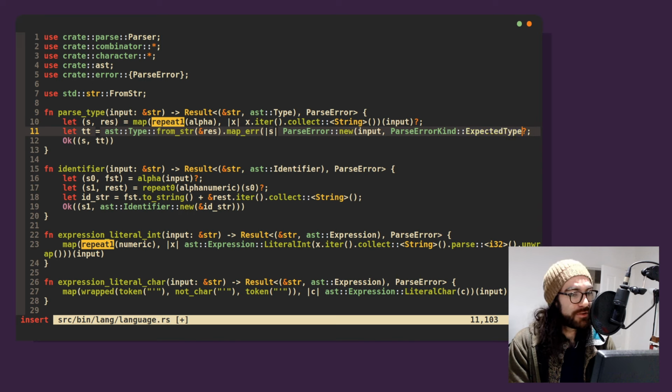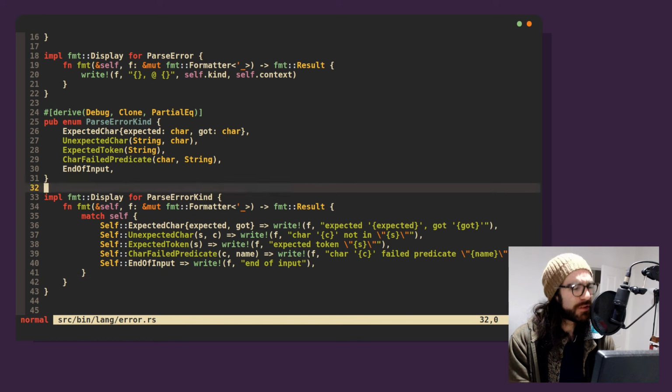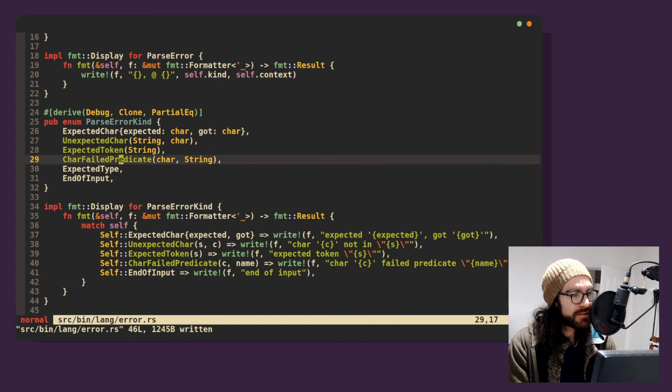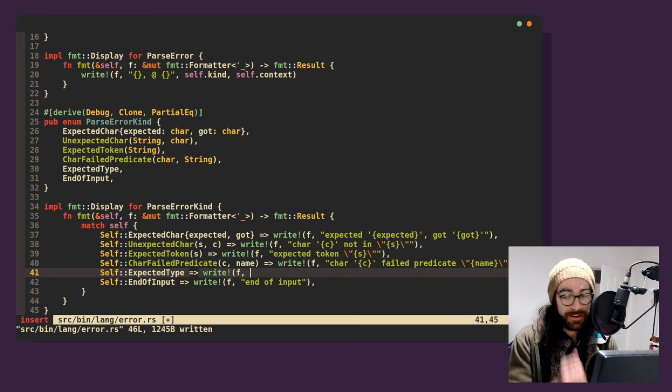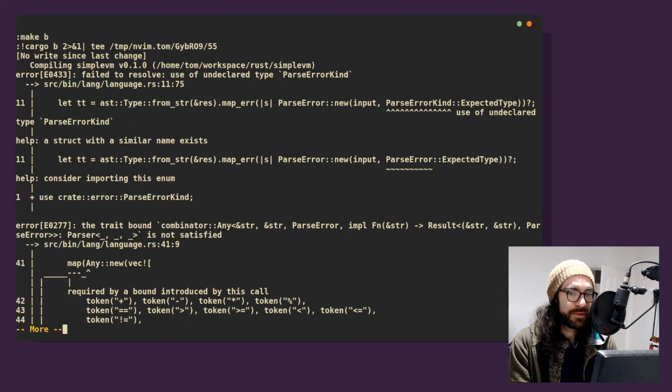Expected type, got whatever was that input there. Let's be really broad. Or no, not really broad. The opposite. Let's be really specific about what these errors are. Expected type. Because that's what's going to give us meaningful error messages on the command line. Beautiful. Okay, we're getting here.